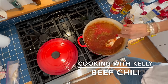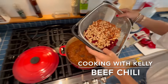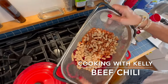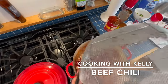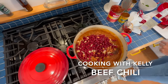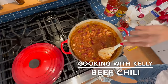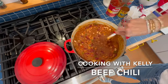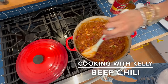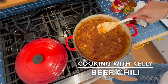Oh my god! I forgot the beans! I forgot the bacon! So there's a can of pimento — I like cannellinis and I like kidney beans. Can't have chili without beans. What if you had cooked the whole thing and then realized you forgot the beans? The beans are already cooked, this just warms them up, so you can stir them in at any point. But probably better this way, so everything is married together.